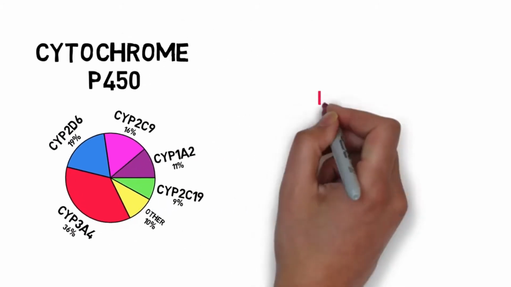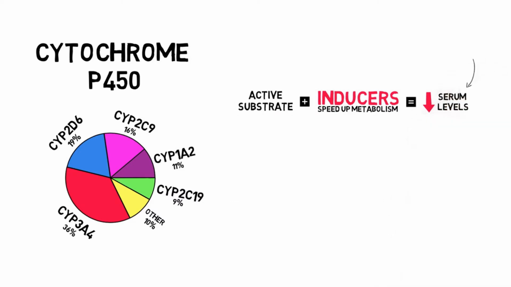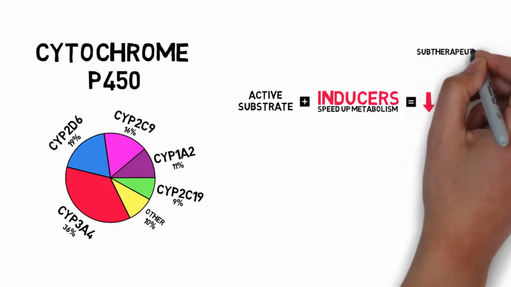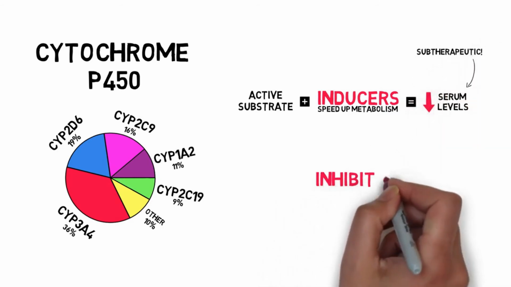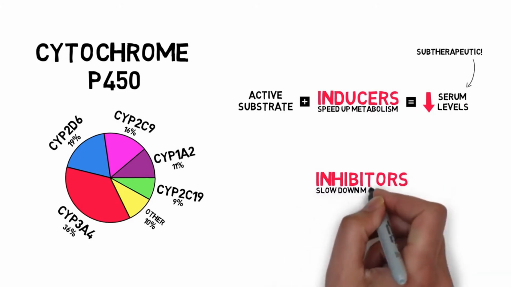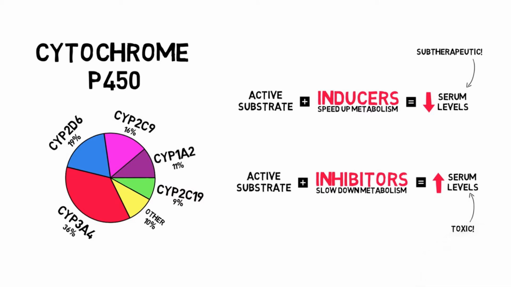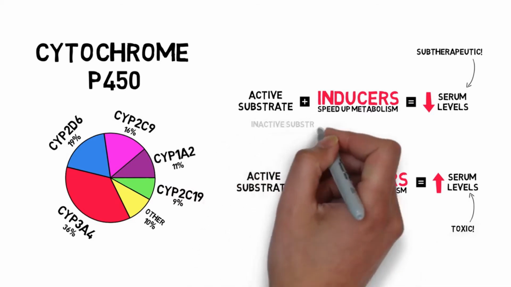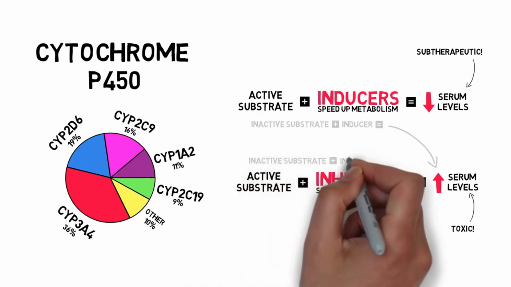If your drug is a substrate of these enzymes, inducing these enzymes will speed up the metabolic process, resulting in lower concentrations for drugs that are metabolized to an inactive form, which kinda sucks if it happens to be your antibiotic. Inhibiting these CYP enzymes will result in higher drug concentration and thus possible toxicity. For drugs that are transformed to their active counterparts, obviously inducers and inhibitors have the opposite effect.